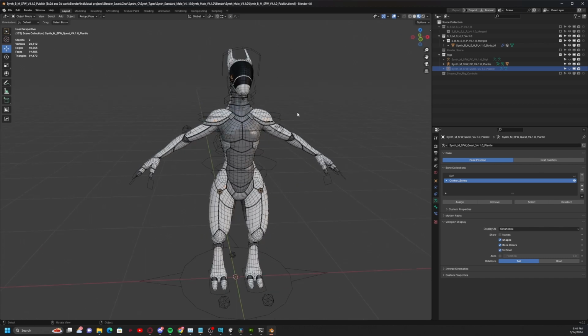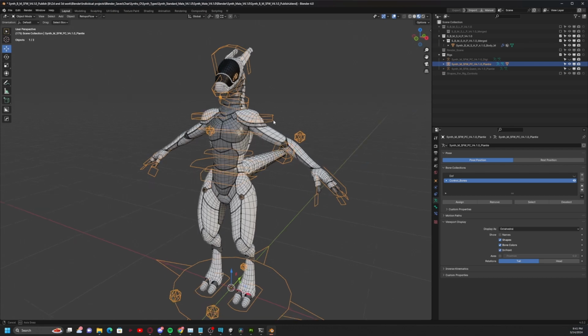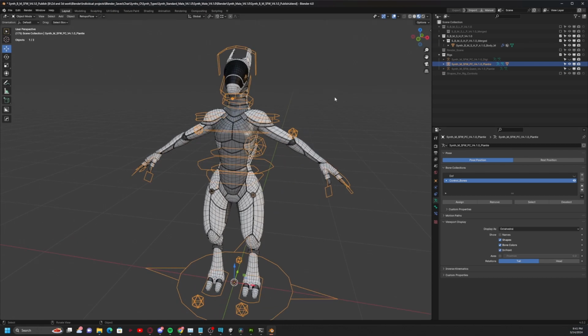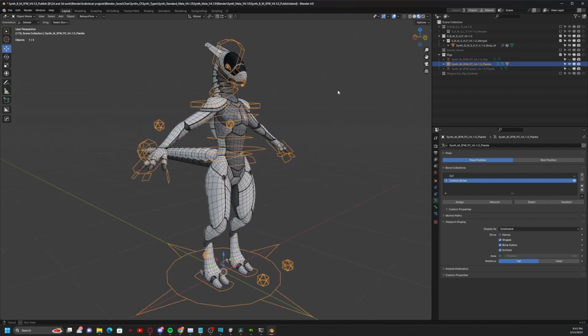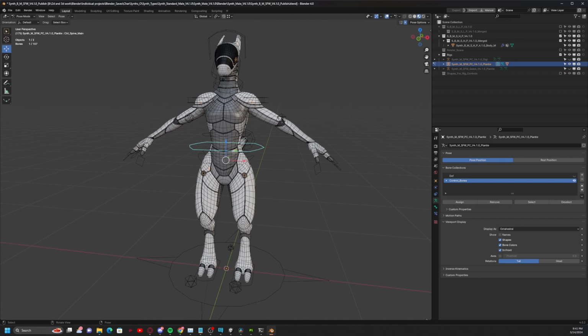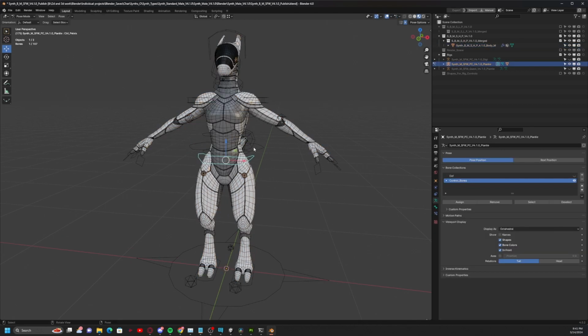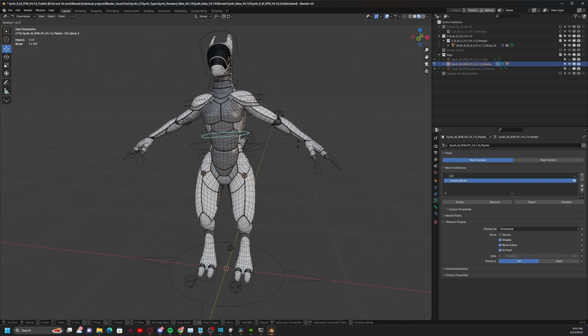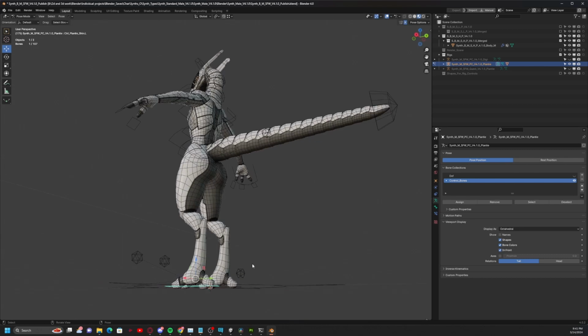And also, again, if you don't know how to use Blender, I would recommend looking at how to use Blender, at least the basics on how to navigate and everything like that. Right now, I'm basically just showing how I have everything set up here. So I just have a simple rig, nothing fancy, nothing special, just posing at this moment. I've got simple IK and all that kind of stuff.